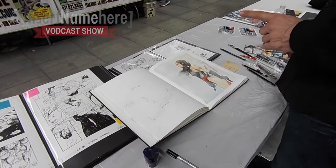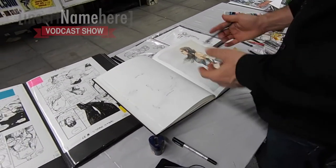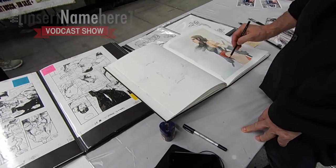I've got to find the type of paper that they use in this, and just buy the paper itself. I don't want the sketchbook. I want the paper.